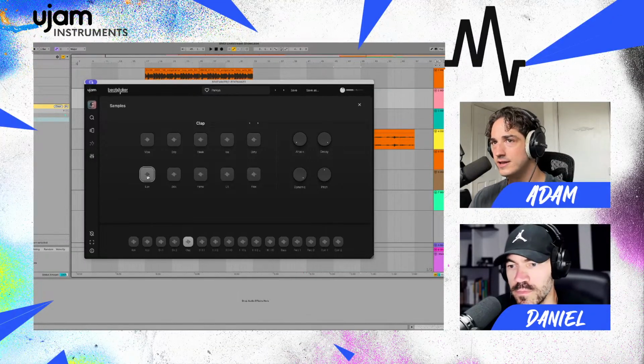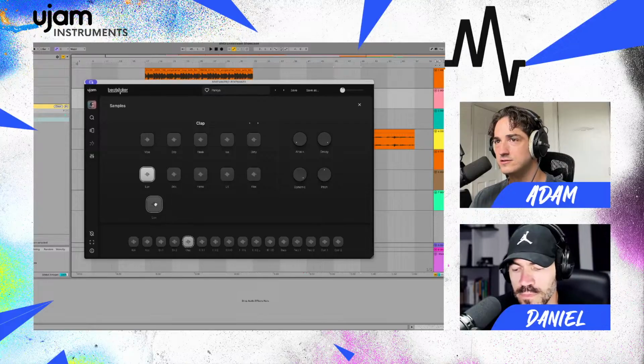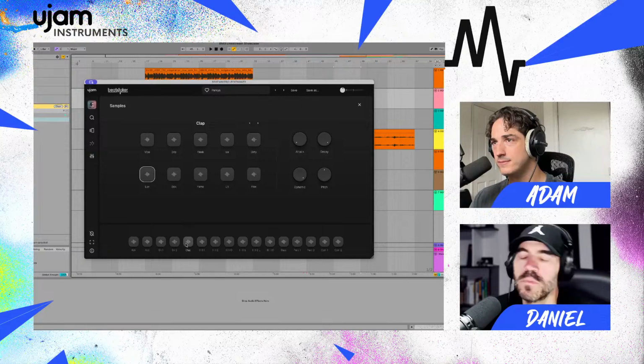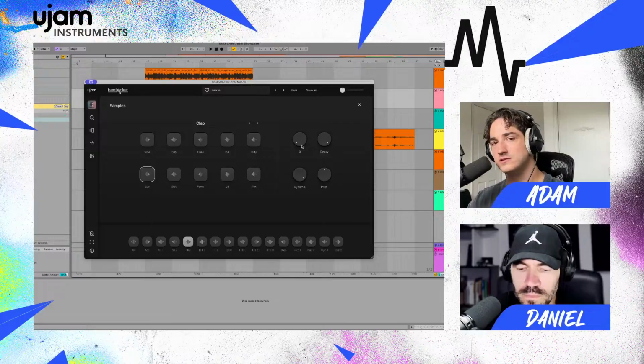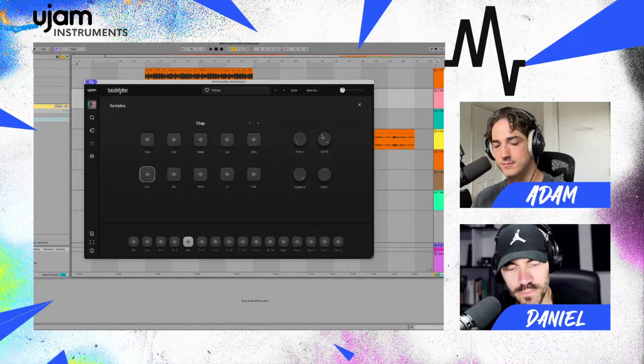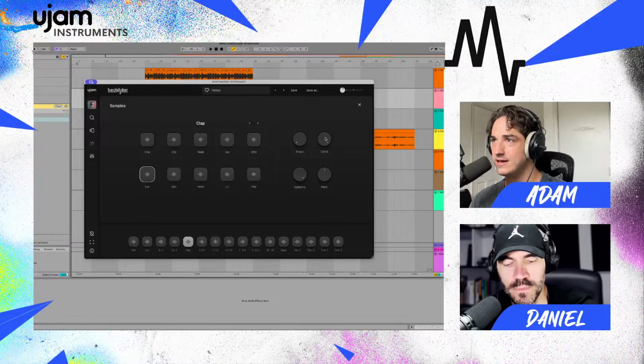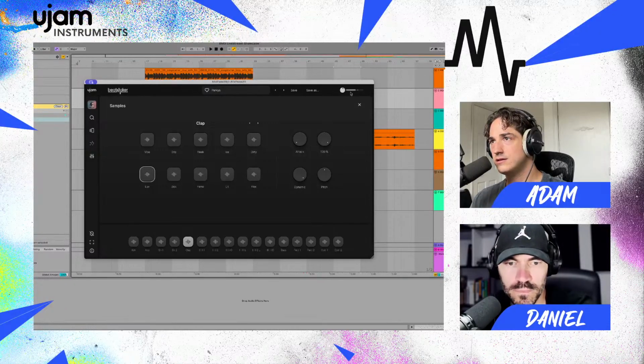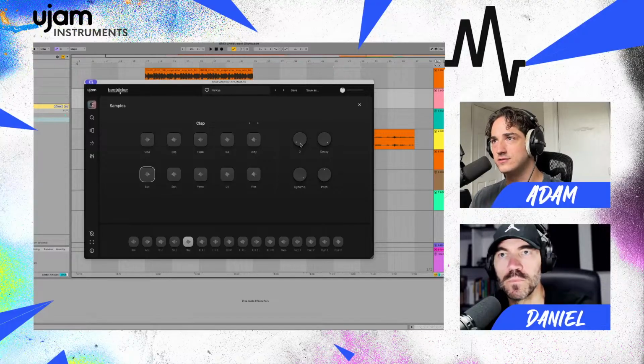And I can double click to lock one in, and I can also drag and drop one to assign it. So now I've got this new clap in my kit, and from there you have a couple of control adjustments. You can lower the dynamics, which is like its velocity response. You can pitch it. You can tune it a little better to the kit. The decay will chop off the tail, like a sample fade, and the attack is also similar, but at the front, it actually fades out the transient.